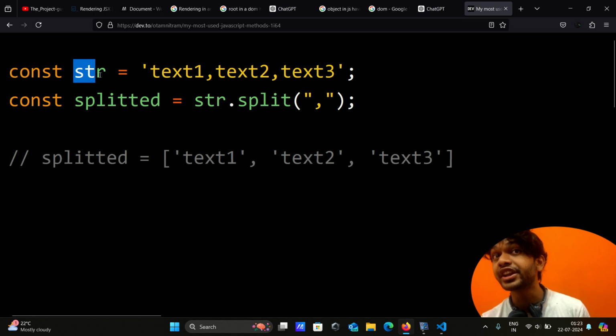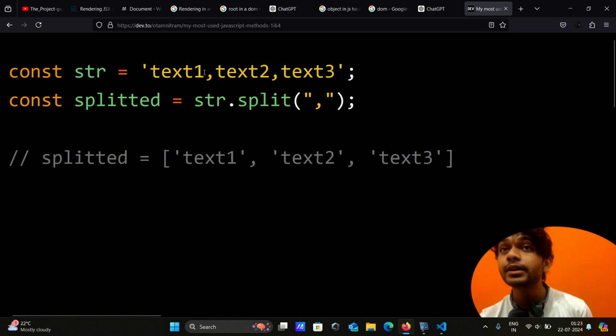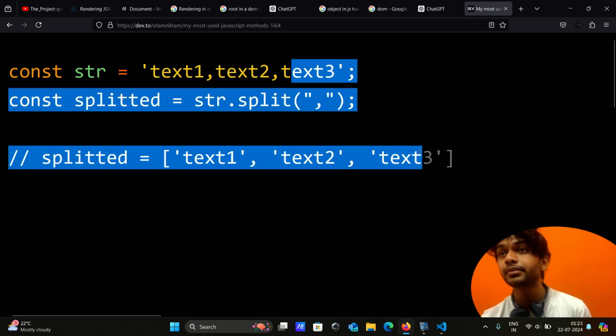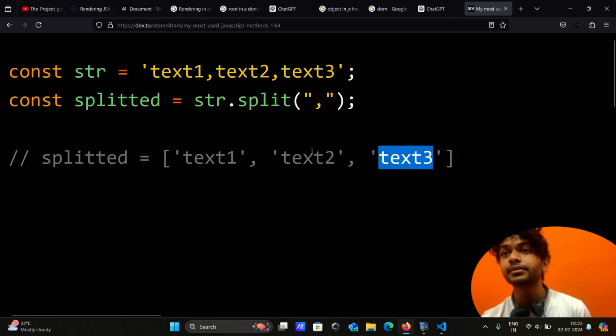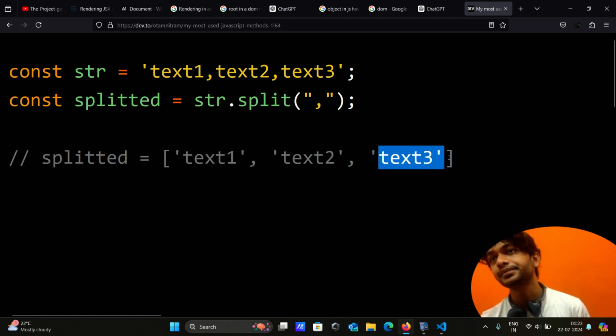Because on the initial string variable we created, we are applying the split method. Since we apply the split method, it will take this one out and put it in a separate place, this one out and put it in a separate place, and this one out and put it in a separate place. These were separated by commas. So the commas are removed, and whatever text we are left with is separated.